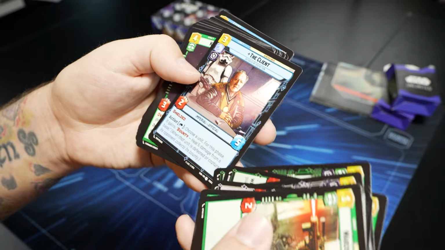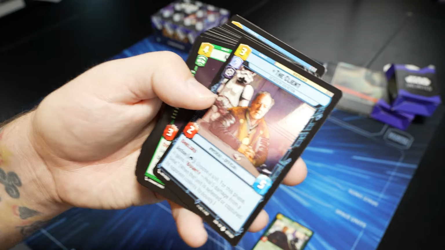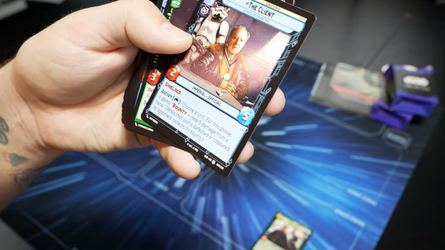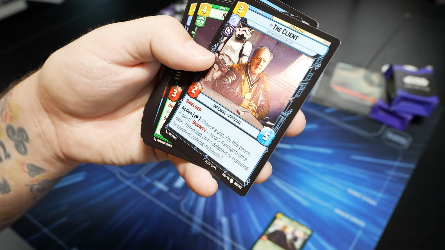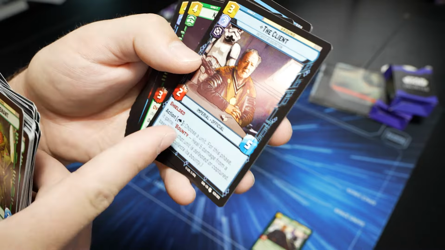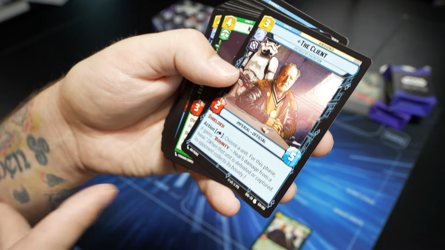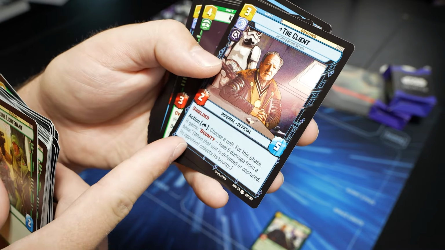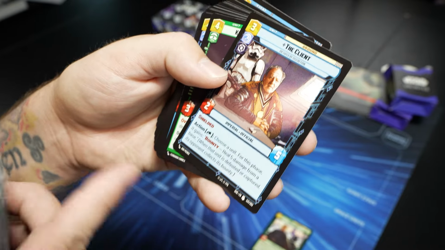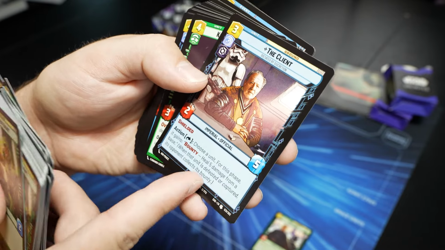Super Laser Technician, the Client, Werner Herzog. What a guy. So he's got Shielded. So action, choose a unit for this phase. It gains bounty, heal. So the bounty is heal 5 damage from her base. And what a bounty is, when this unit is defeated or captured, its opponent collects this bounty. So you choose a unit, give it bounty, and then when it's defeated or captured, you get to heal 5 damage to a base.